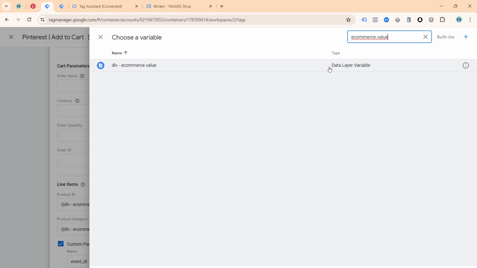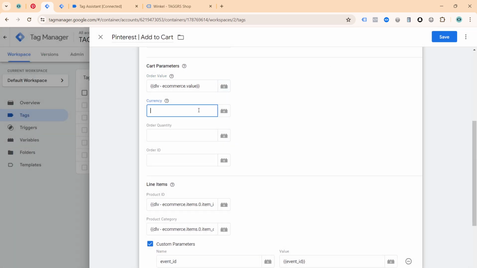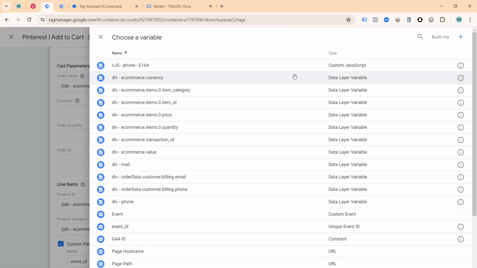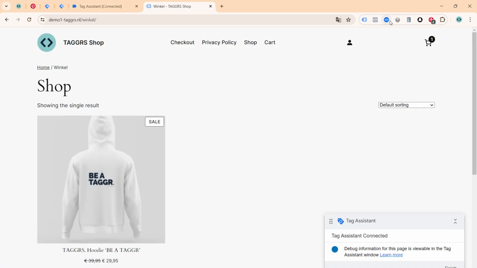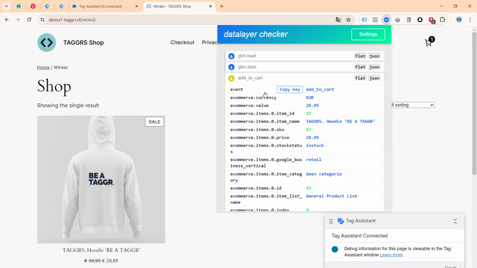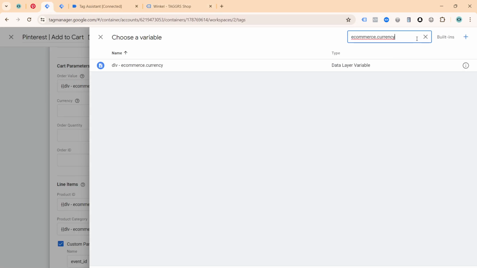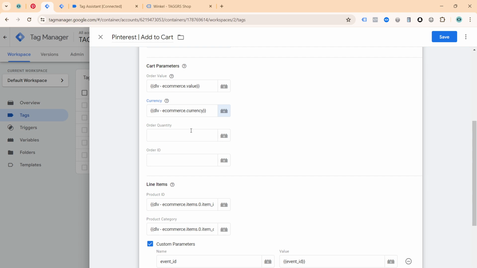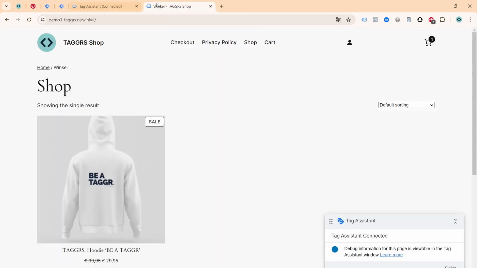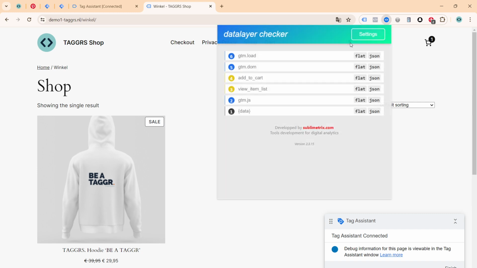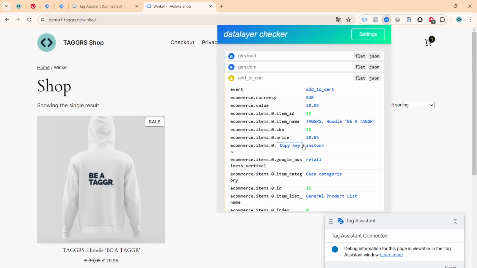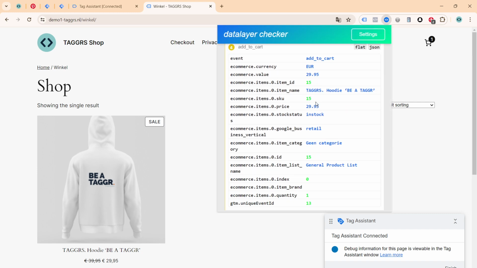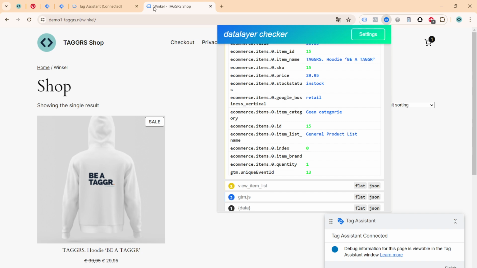We already have this variable. Currency. We have this variable already as well, normally. This one. Voila. Order quantity. I think we have it as well. This one.